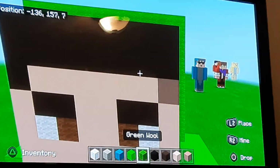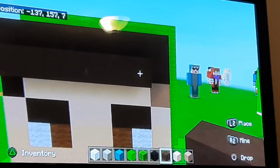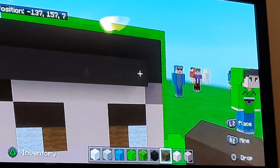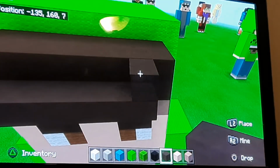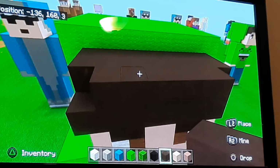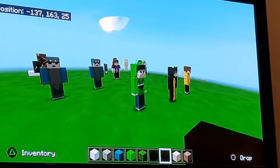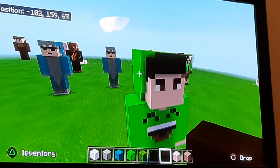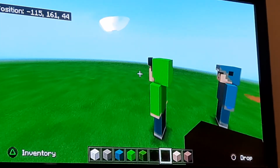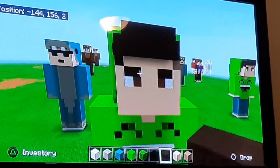And to make that tuft, place 7 gray terracotta out in the front, and then go over like that, and then go 1, 2, and place another 4. And if that's correct, actually, you want to have it looking like this.